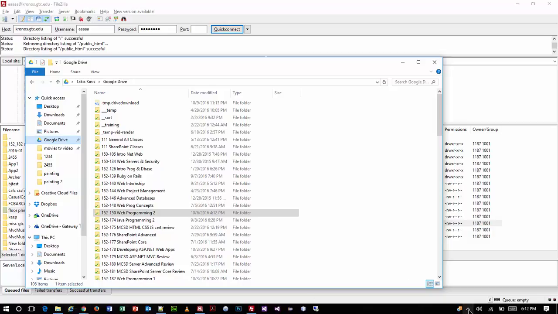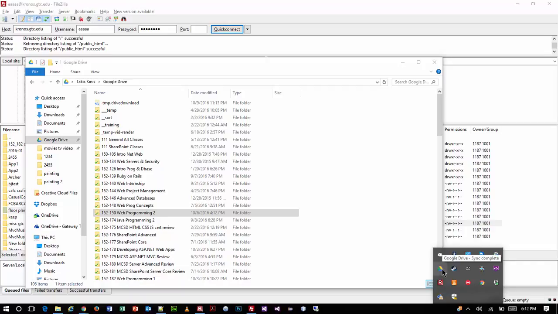All right, so once you're actually in a root location where you want to put your stuff, I would suggest you create a folder. You might want to call it like Gateway or GTC, like I just did. So I clicked New Folder and named it. Now I'm going into that folder, and then I would suggest that you make one for, you might go like spring semester, fall semester, that's up to you, or you might just say Web 1, something like that.